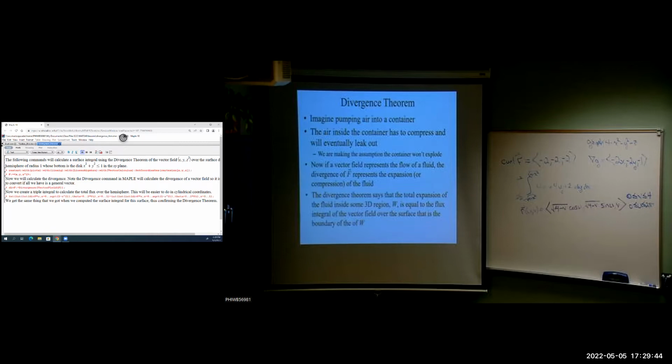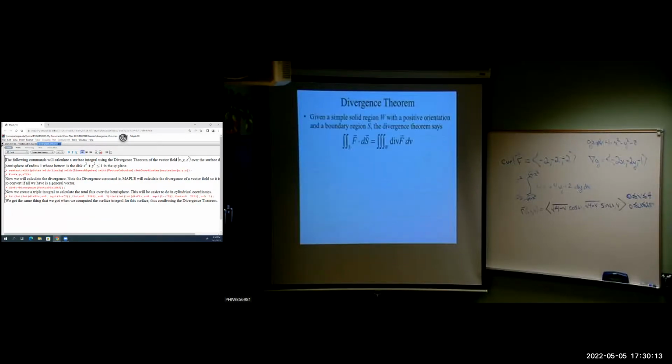So basically the divergence theorem combines these two ideas. It combines the surface integral, the flux integral that we were talking about on Tuesday, with this idea of divergence and says that when we're looking at the total divergence within a surface, we're looking at the total flux. By summing up the divergence within a closed surface, we're actually finding the total flux. We have the capabilities of doing that because we have triple integrals. So the divergence theorem allows us to use a triple integral in order to do a surface integral.